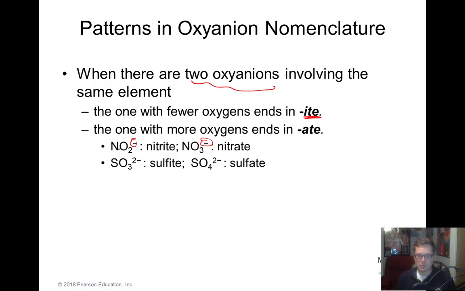Notice how both the nitrogen oxyanions have a 1 minus charge, and both of the sulfur oxyanions have a 2 minus charge. This makes life a lot easier for memorization. NO2 minus, NO3 minus. Really all you have to do is memorize one of them. If you memorize that nitrate is NO3 minus, then you automatically know that nitrite has one less oxygen and the same charge, so it is NO2 minus. Same thing with sulfate: memorize that SO4 2 minus is sulfate, then one less oxygen is sulfite, SO3 2 minus.